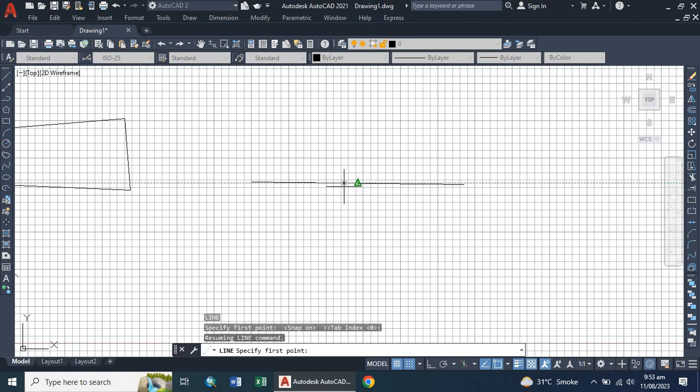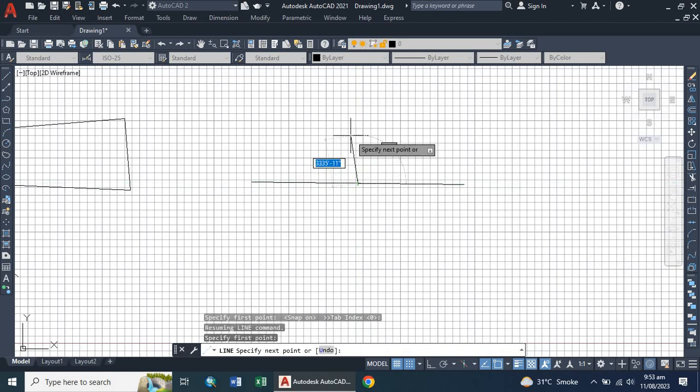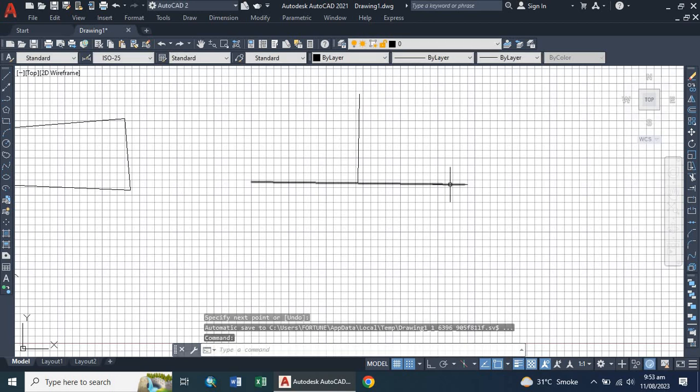And now as you can see, my line is showing the intersection points of this line, from end to end and in the middle, and at any point there will be a green selection, as you can see. Now if you draw a line perpendicular upward, you can draw it easily and just click enter. So that's it for today's video, and thank you.